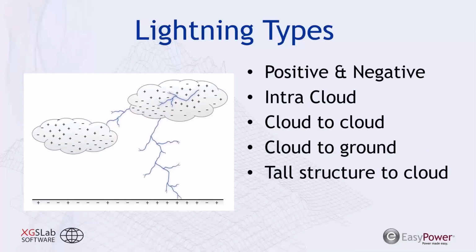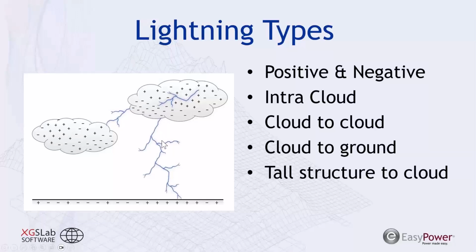When we talk about lightning, first we want to be familiar with the different types of lightning. I think most people can visualize what lightning looks like, but we can categorize lightning as either a positive stroke or a negative stroke, so there's a polarity associated with that. We can actually have a lightning event within a cloud itself or between clouds. What we're really concerned about from an engineering perspective is not these events within a cloud or from cloud to cloud. We're primarily going to be concerned about providing protection for these cloud to ground events.